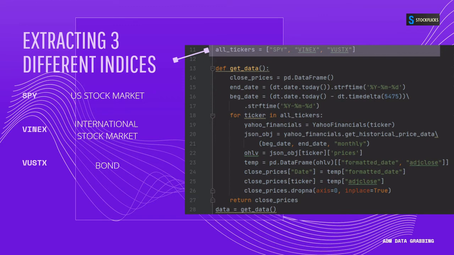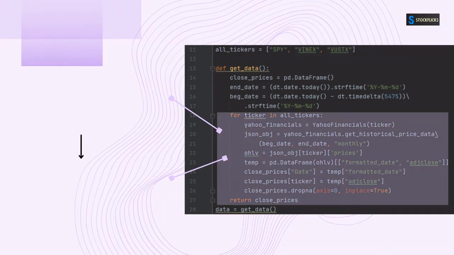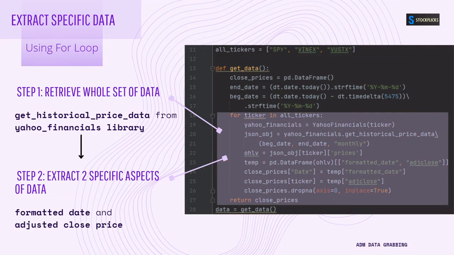We are doing so since it would be convenient for us to write just a block of codes and use loops to extract data of these three indices instead of writing three blocks which are duplicated to each other. For each loop, the codes below will put series of data for each index into different variables.